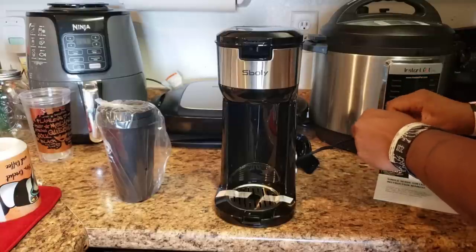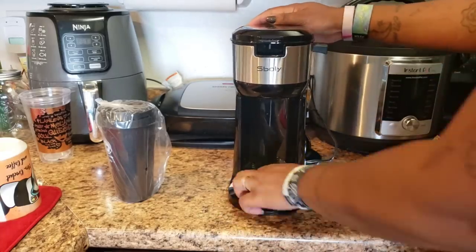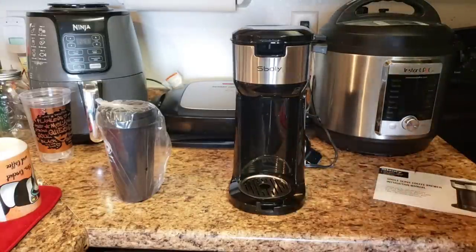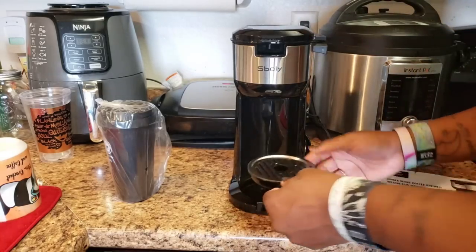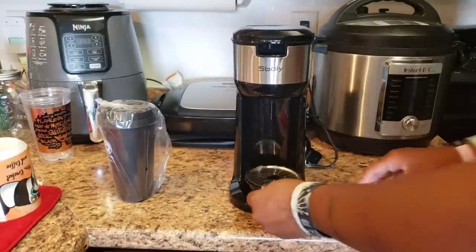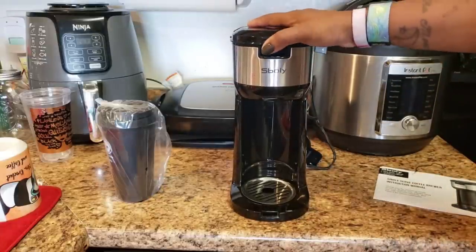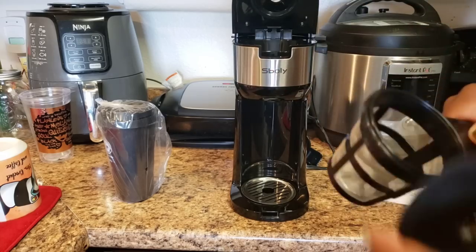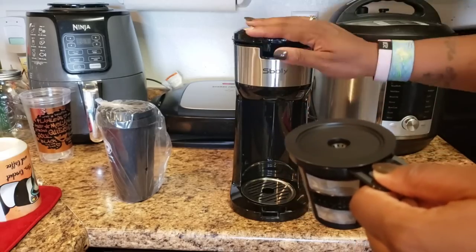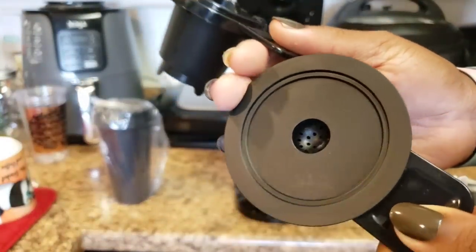So I always like these brewing systems because I don't drink a whole pot of coffee. I don't need to make an entire pot and have the rest go to waste. You have this drip pan which comes out easily so you can wash it — that's really cool — and you can get all up underneath there and clean it as well. When you push the top part in it opens and releases — there's a nice big compartment for your coffee. That is going to be for grounds, and then the other side is going to be for your K-cups, so you actually have two options.